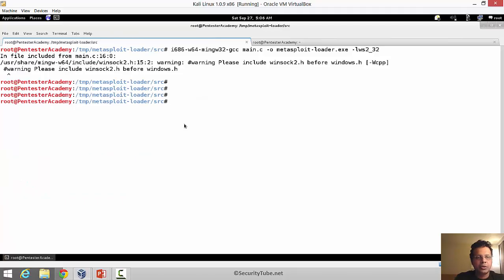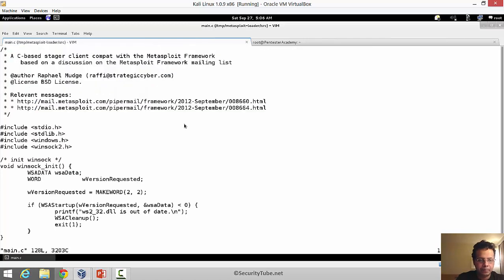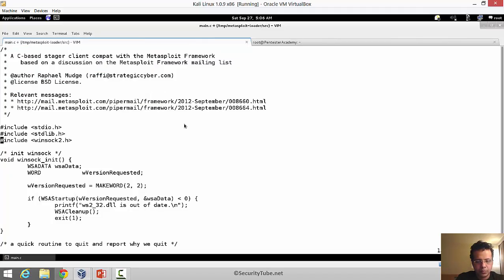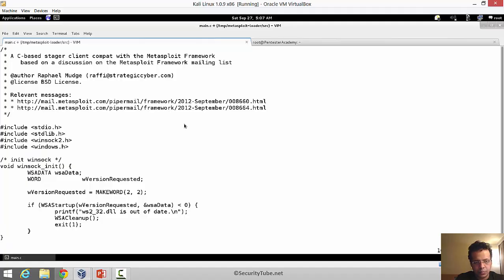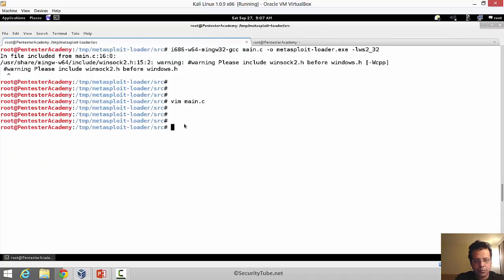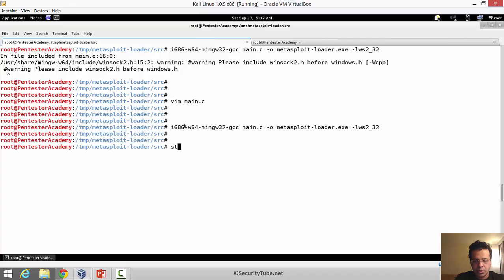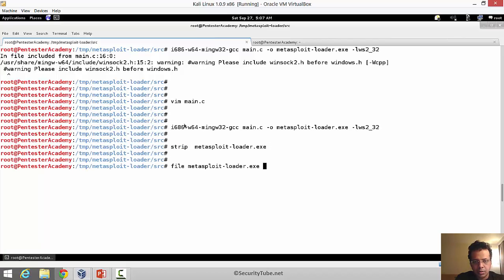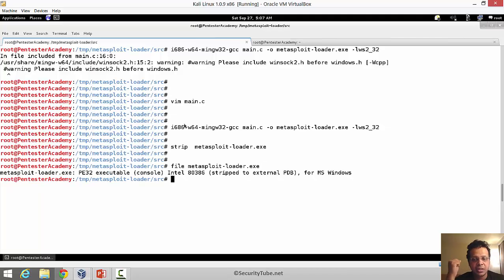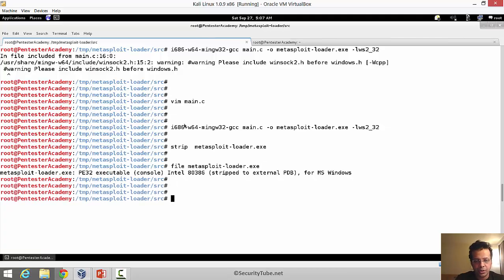Now you notice that we end up getting a little warning which says include WinSock2 before Windows.h. So let's fix that. Now let's do this again. Strip the binary. And we see we have a 32-bit PE, just as we wanted.